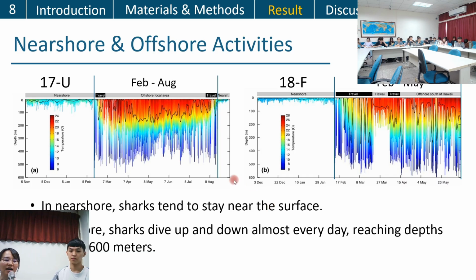And these two figures were nicely introduced: axis, meaning of the color, etc. However, I don't know if a student at the back row can read this. The font is really small, and it's from the paper, I know. But you can modify the figure yourself by adding a larger font. During your presentation you talked about nearshore and offshore, and it took me some time to figure out which is nearshore. So add some text on the figure.